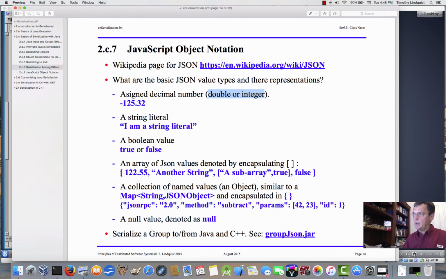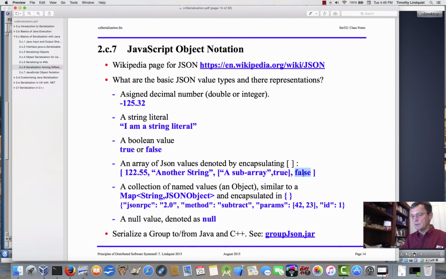So array open, 122.55 is the first element in the array. A string, another string is the second element. The third element of the array is a JSON array, which has a string, a subarray, and a Boolean value. And then the last element of the highest level array is false. So that makes up a JSON value.